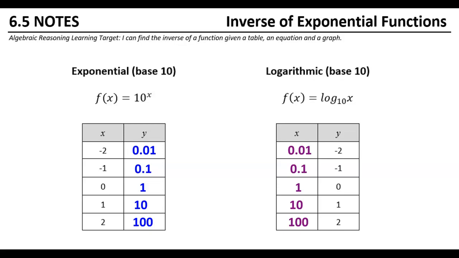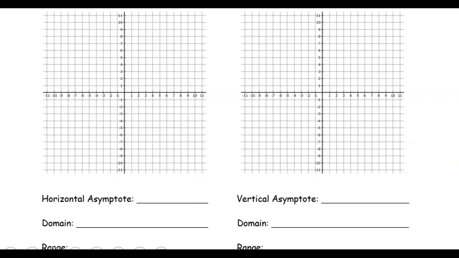Okay, now just like before, these two graphs are going to look like they are reflecting across the diagonal line. So when we graph it, let's go ahead and graph it down here, okay? On your graphs, the one on the left, if you plot those points, only three of them are on the graph. So these three, negative 2, 0.1, 0, 1, 1, 10. Okay, graph those three points, and you're going to get this graph, and you're going to get another one of these lines that you can't touch. If you can't touch this line, remember MC Hammer, can't touch it. What's it called? This weird A word, asymptote, okay?